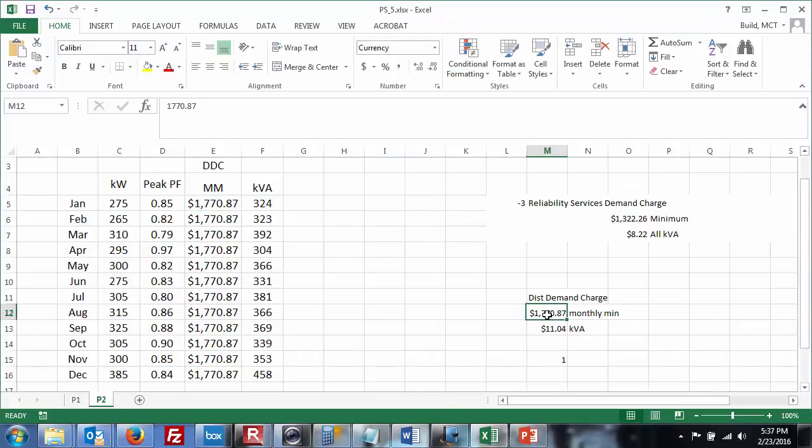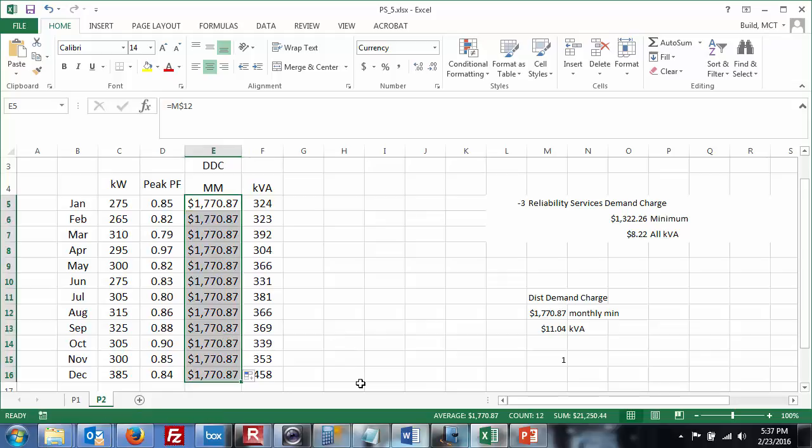I just typed it down here in notes, and then I went up here and said this equals that box. To drag it effectively, I put a $ sign right here, and now when I drag it, it's just the same number over and over again.